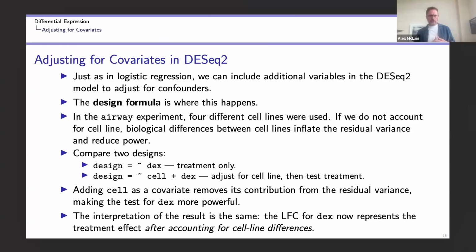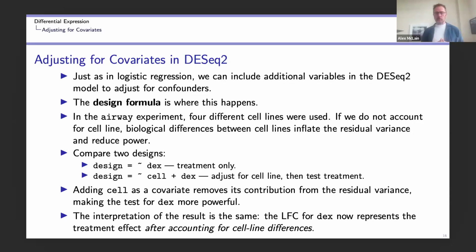Okay, so the last thing that we are going to go over is adjusting for additional covariates in the DESeq2 results. So this first model we ran looked at treatment. It really looked at what is the effect of treatment on the expression levels of the genes. We can add more information here, so it adjusts for more things.